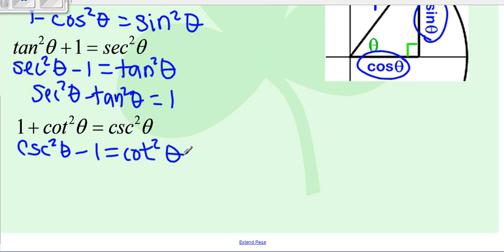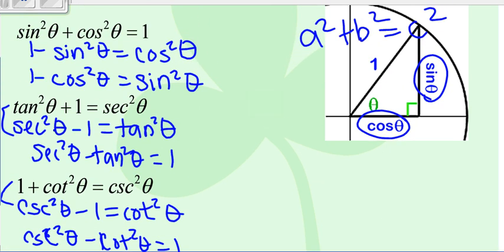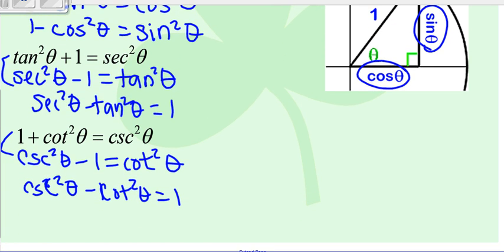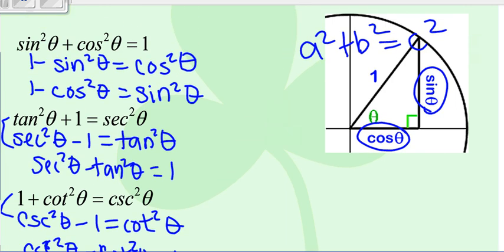The last possible way you could see it written is that cosecant squared of theta minus cotangent squared theta equals 1. But again, these top two ones are going to be the ones you use most when talking about one of those two functions. The top one, you'll use all three. All of them will be extremely helpful to you to know.